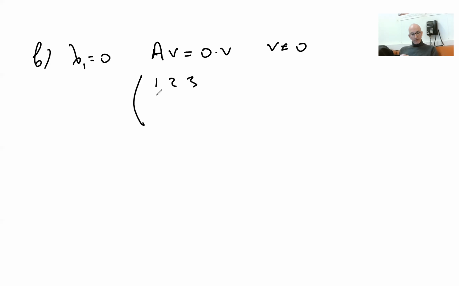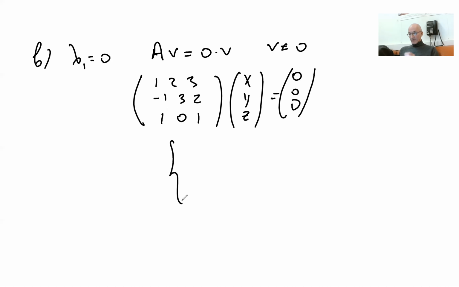Okay. Now, part B. Part B asks us to find eigenvectors for each eigenvalue. For each eigenvalue, find an eigenvector. Okay, let's start with lambda equal to 0. Lambda 1 equal to 0, yeah. So what does it mean to find an eigenvector? We need to find a vector such that we have this, yeah. And v is not 0. Here, we just need to solve the system of equations 1 0 1 times x y z. x y z is my vector.